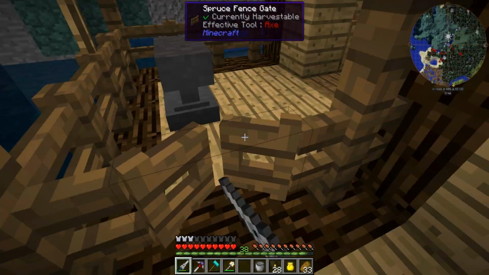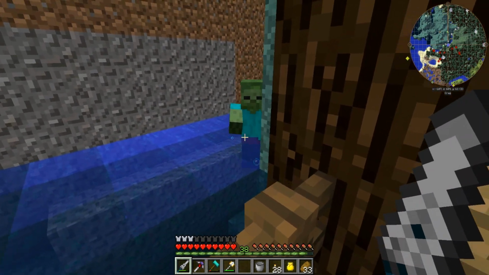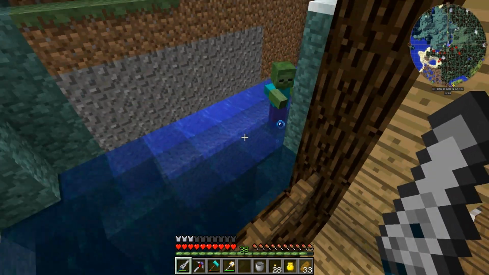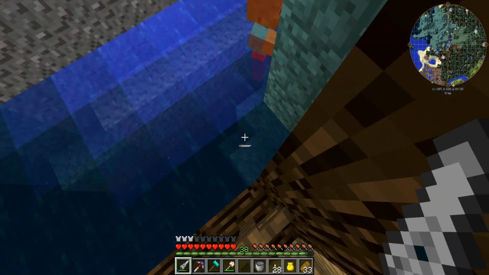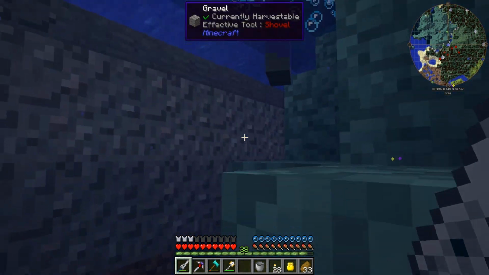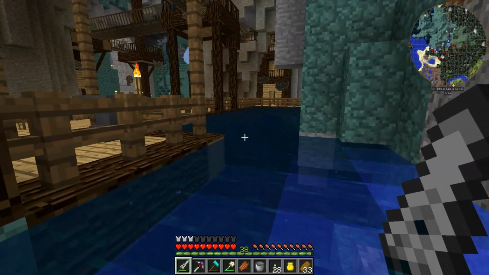Hey, could you come here? Hey, come here. Come here. Come here, fuzzy britches. Let's do this. Hey. You're an idiot. You're not getting my people, okay?